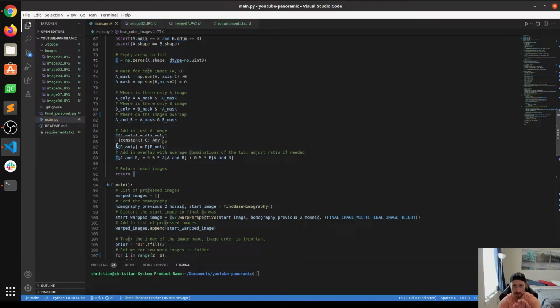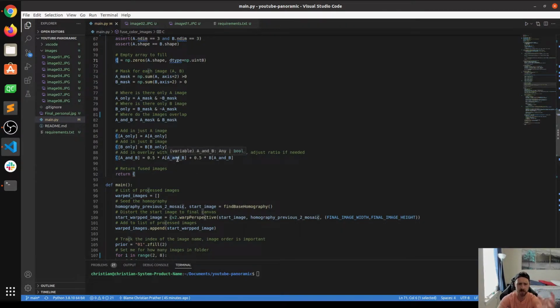For this overlap section, though, we've got to get a little clever. What we do is we want to take feature sets from both. So we basically just do a transparency on both. We say, give me half from A and half from B, and that's what these two are.